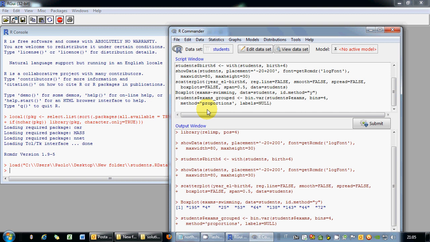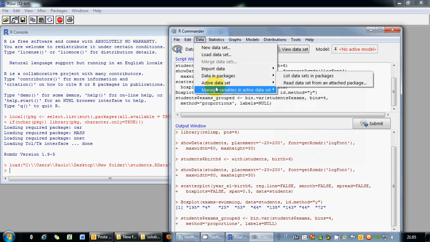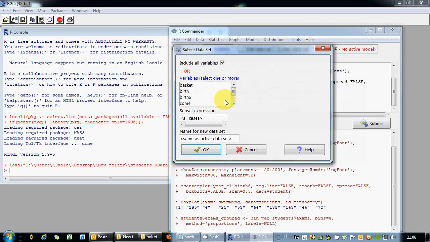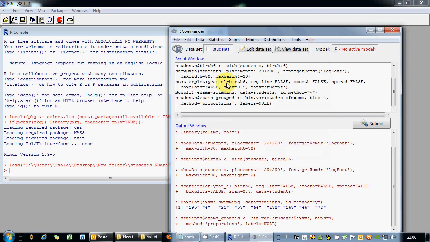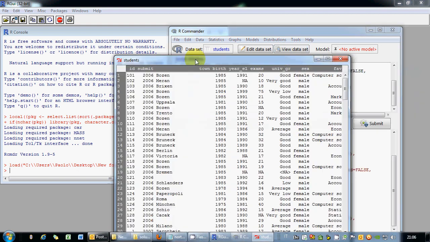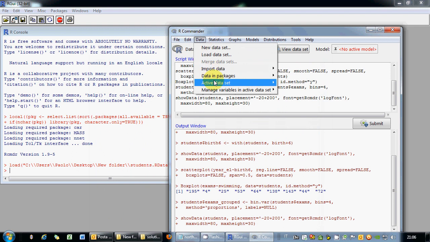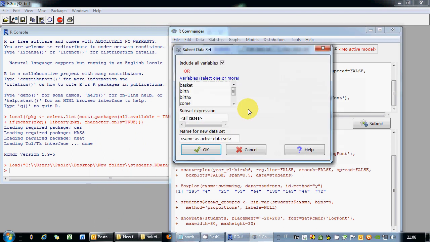Build dataset student2 filtering out female subjects. So, data. Where is it? Subset expression, sex. I don't remember exactly, so I will view dataset. Oh, it's female and male, so where is it?